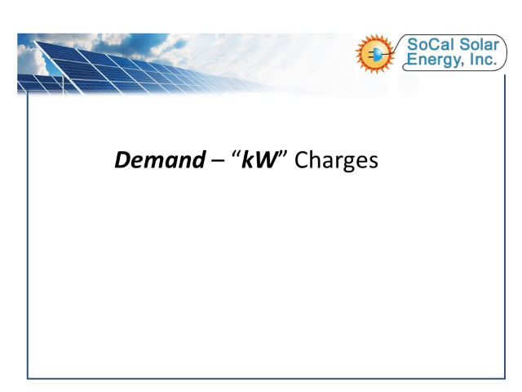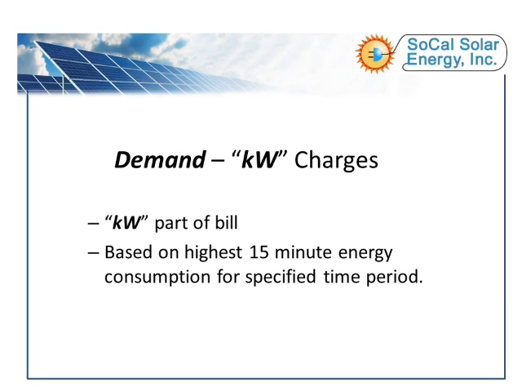We have been discussing energy charges. Now let's discuss demand charges. Demand charges are the kW, or kilowatts, part of your bill. The kilowatt rate is based on the highest 15-minute energy consumption for the specified time period. For example, the utility company looks at all of the 15-minute energy totals for the summer on-peak. The billing is based on the highest of these 15-minute totals.